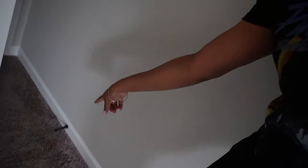So we're changing out all the hardware, the little stoppers down here. I'm changing out. So I'm helping him do that. We are working, we're done downstairs, well, somewhat done downstairs, but now we're moving upstairs. And let's show you what we're, hold on before I do that. Let me get the screwdriver. Ooh, trying to do all this stuff. Some of this stuff we do to save money, because some of this stuff we can do on our own.